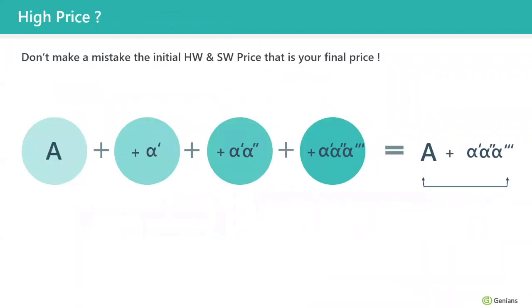Second prejudice about the high price. The customer easily has a prejudice that Genian NAC might be expensive due to the deployment of the several hardware requirement. However, we needed to check how much is the final price for NAC solution. If you have any experience to get quotation from other NAC vendors, please do not make the mistake: the initial price that you get is not your final price.